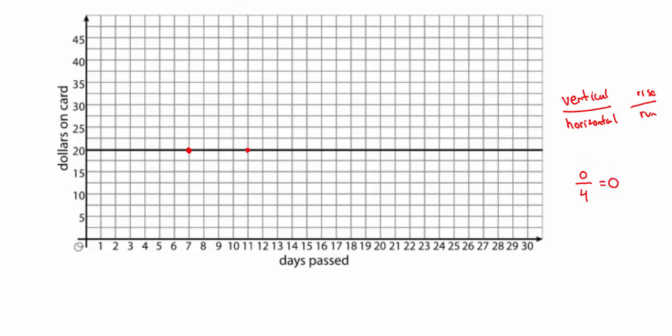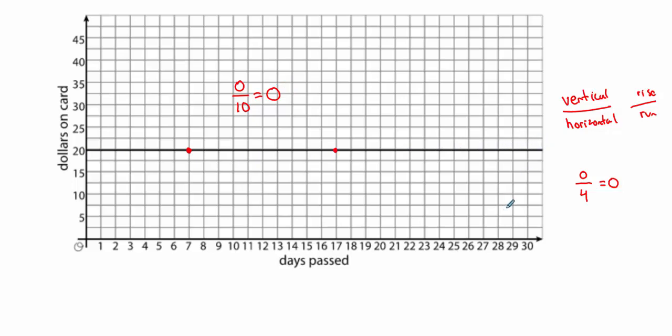Well, let's do another one. Let's try another slope triangle with a vertical change of 0, which is kind of weird because the triangle needs a vertical change, right? But in this case, mathematically, we're going to say the vertical change is 0. So we aren't really making a triangle because it doesn't go up or down. But I'm going to do this point and say this point right here. Just picked a random point. So I have a vertical change of 0 and a horizontal change of 1, 2, 3, 4, 5, 6, 7, 8, 9, 10. 0 divided by 10 is 0.